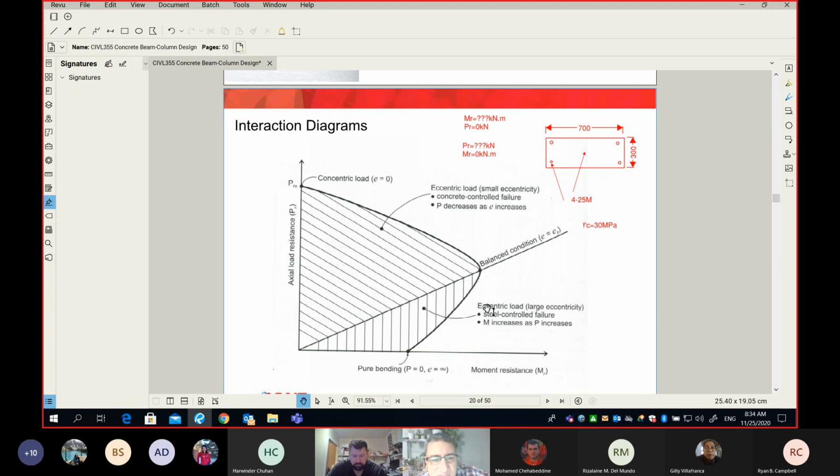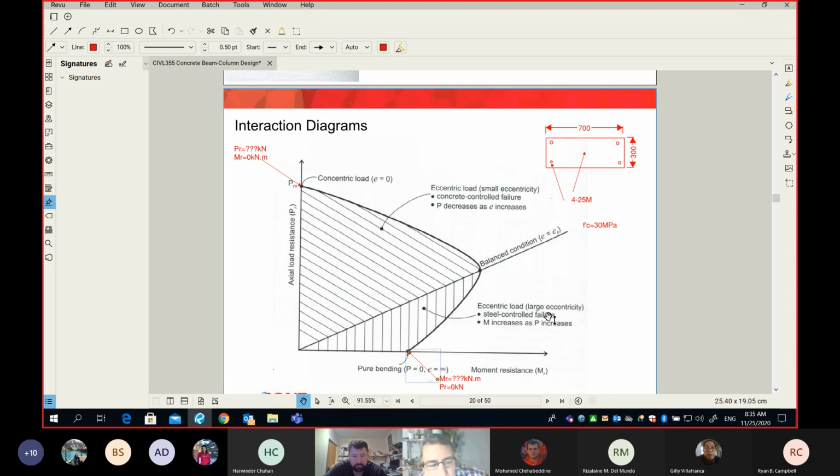So in this diagram here, this is one of the points. So this point here is this point on the curve. If I apply a centric force on one section, a centric force, it means eccentricity equal to 0 and there is no bending moment applied to the section, I'm able to find this number. How about if I apply only a bending moment without any axial force? Look at this. So I'm going to move this one to here. And what you found already is this point on the curve.